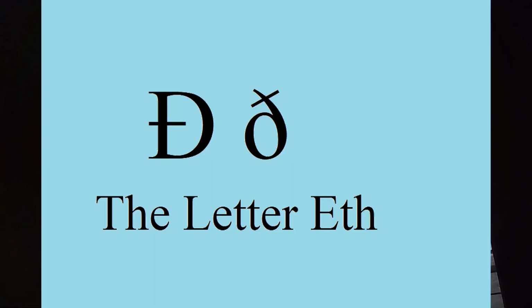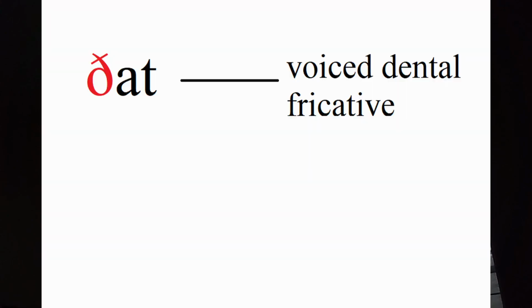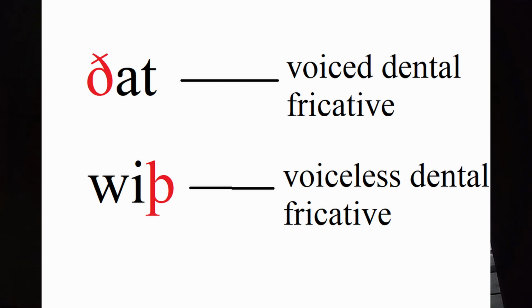In Old English, the voiced dental fricative, as in the word that, would be represented by this letter, termed the eth. And the voiceless dental fricative, as in the word with, would be represented by the letter thorn that I explained above. Thus, the word that, when spelled in Old English orthography, would have been spelled like this, and the word with would have been spelled like this. These additions to the English alphabet have multitudinous benefits.